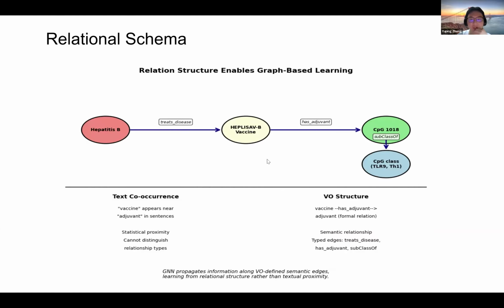So this has a relational branch, and this vaccine has an adjuvant. In the database, there is an adjuvant relation linking it to CPG 1018. To dive in further, there are subclasses of CPG 1018, like TLR9 and TH1. Those are things that we could definitely use.